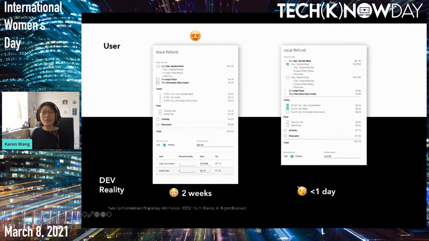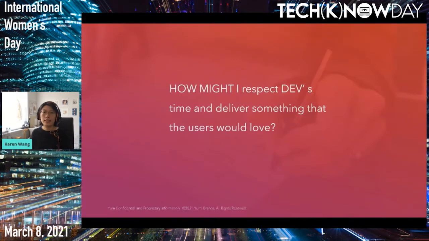So here my challenge shifted because, as you can see, both solutions solve the first challenge. They solve the user needs, right? What I need to do is balance our developers' time and our project timeline, the need of moving fast in Agile, while delivering something the users would still love.